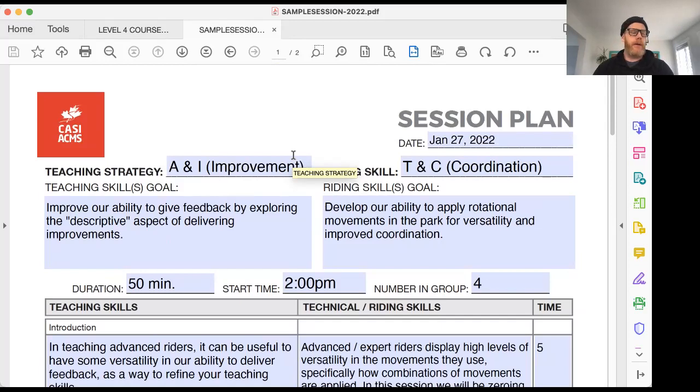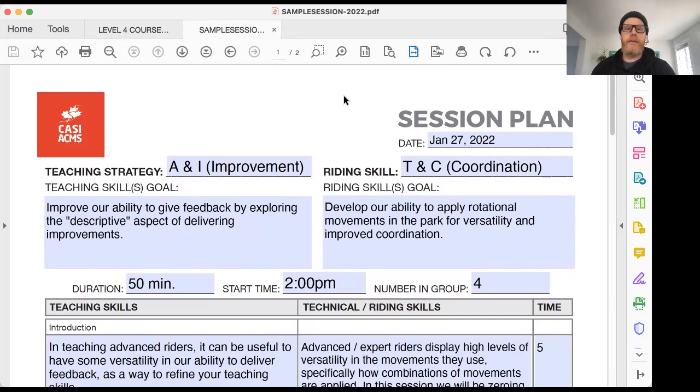And then the other thing that we always say is that a plan is good, but don't let your plan on paper hold you back from delivering a really good session. So be adaptable to changes, and be adaptable to unexpected things in your group or on the mountain, in the environment. If you plan to use a certain run, or you plan to use the park and the park happens to be closed, don't stick to your plan so rigidly that you're not able to change and go with the flow of the session as it plays itself out. That would probably be my last parting advice for this instructor training session.